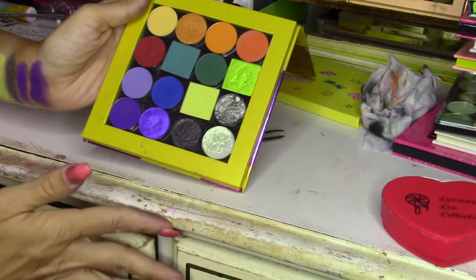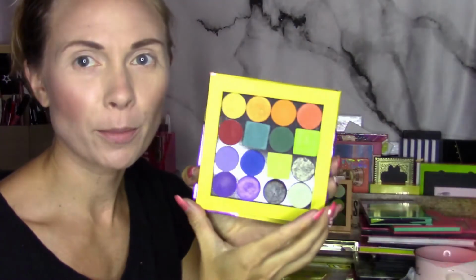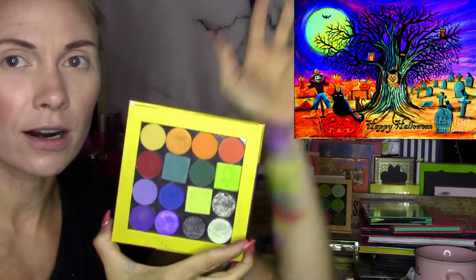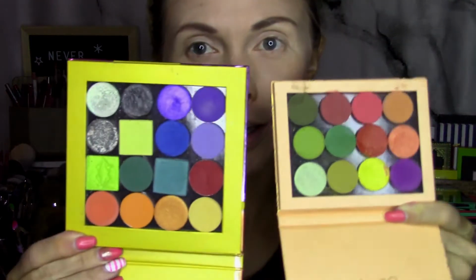There we go. All right, so let's take a look at it. So here's our palette, and then I'm going to put the picture right here next to it so you can see it together. I think that looks pretty good compared to the picture. And now let's go ahead and do a look. And I was able to fully create it without using any of the shades from my fall palette.